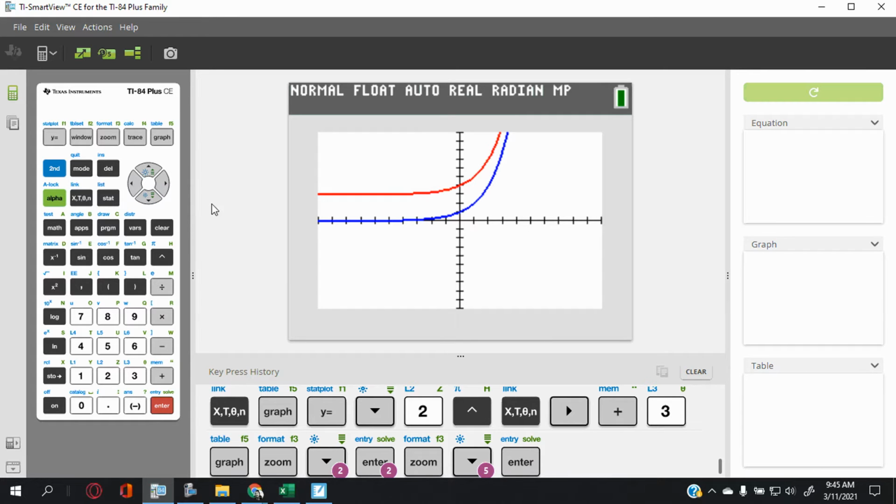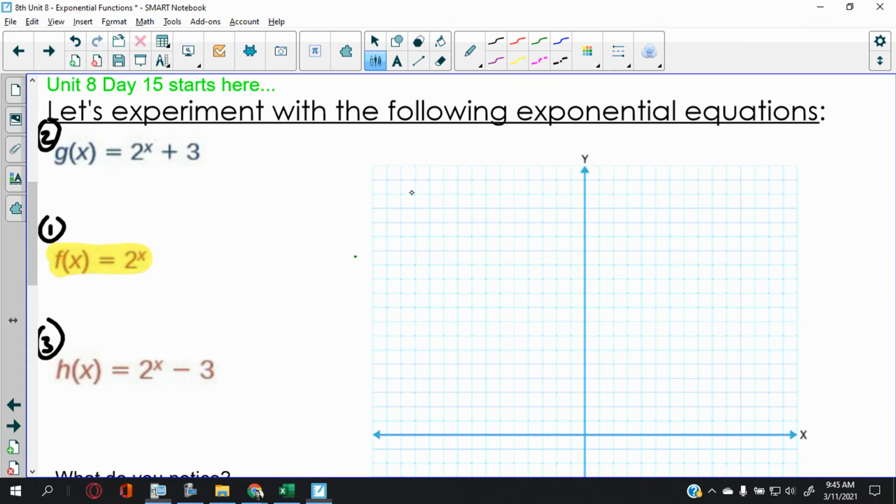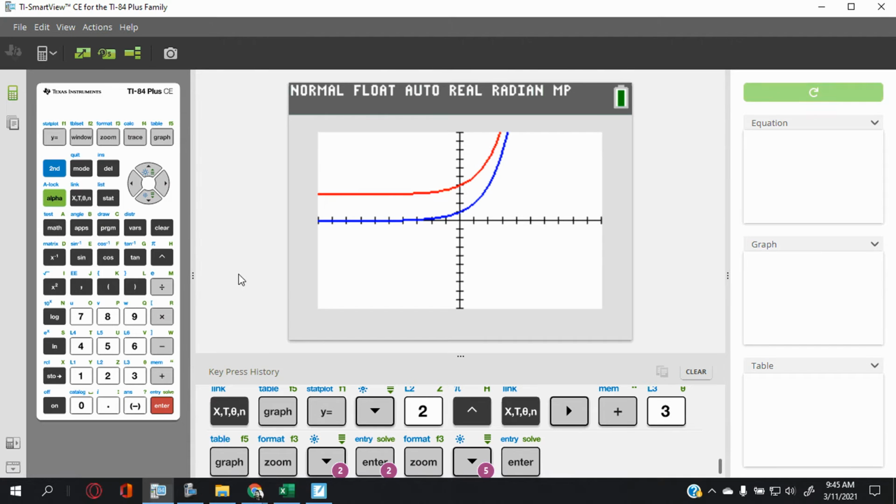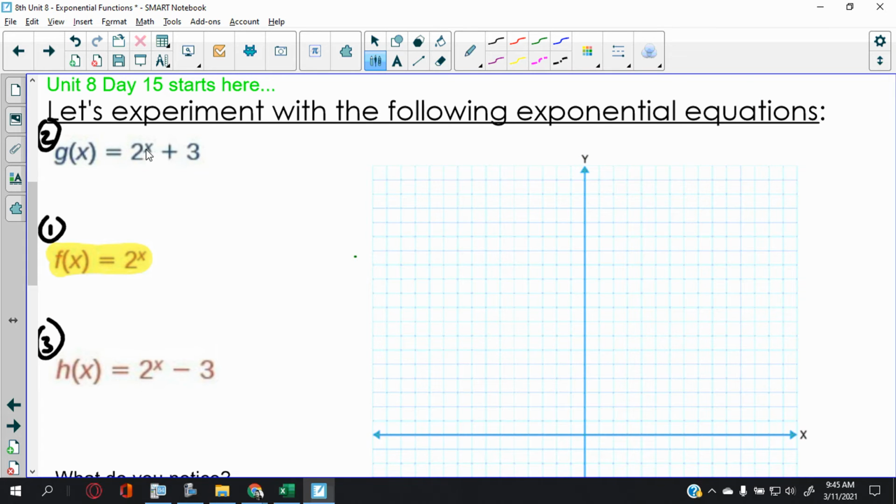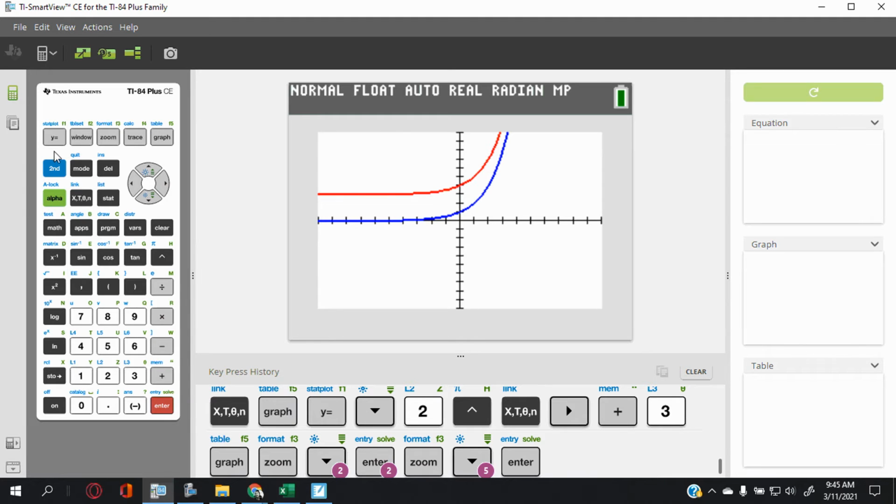Now what I'm going to do is graph another line. You know what, I'm gonna take a picture of this after we're done. That's what we should do. The third one is minus 3. By the way, notice how the plus 3 is not next to the x, it's next to this whole exponential expression. So what I'm gonna do now is go back to this.